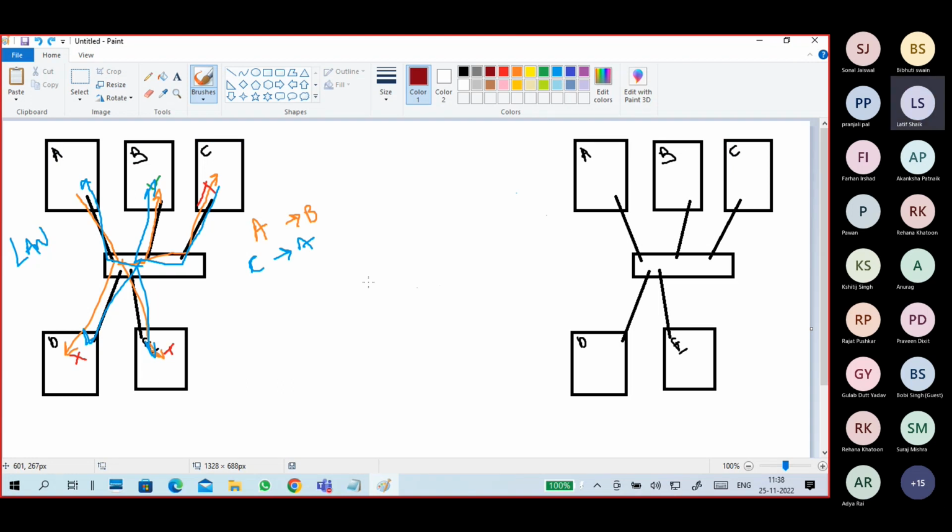A router has LAN ports, but only 2 or 3, or 4 LAN ports. It does not have more LAN ports. But L3 switches have both router-like WAN ports and LAN ports also. Basically, an L3 switch is a switch only. It will work like a switch, but it can also do router functionality, like understanding IP addresses and routing from one network to another network.